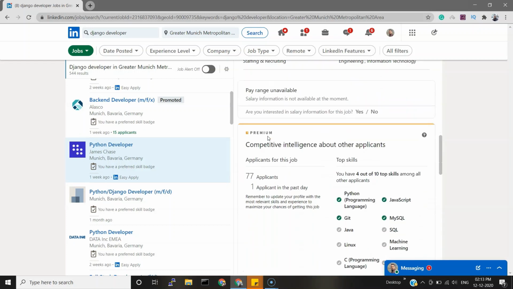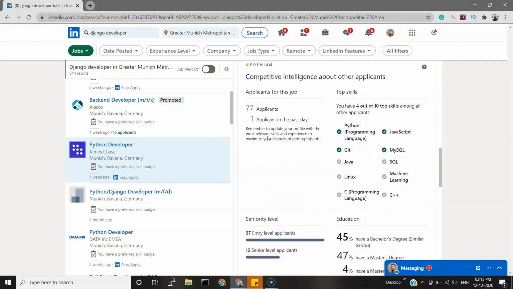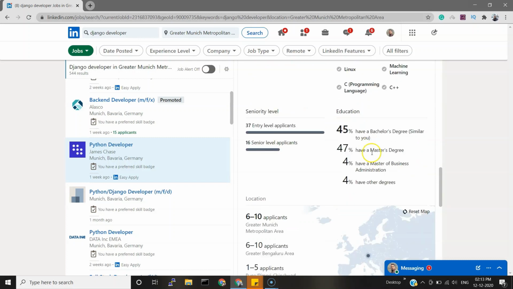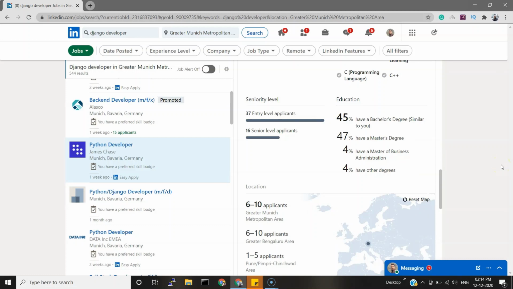I'll scroll down a bit further to see the detail of this particular job, and you can see that there are some things which matches for me, and the number of skills which are matching for me is 4 out of 10. And as I said, there are some things which I can also update in my profile, and if I update that and come back here again, then these options will also get a green tick mark there. Yeah, so this is what I wanted to show you.